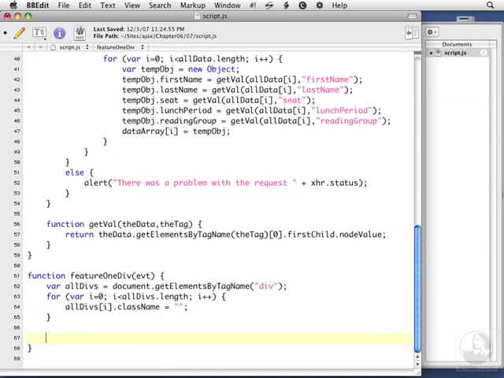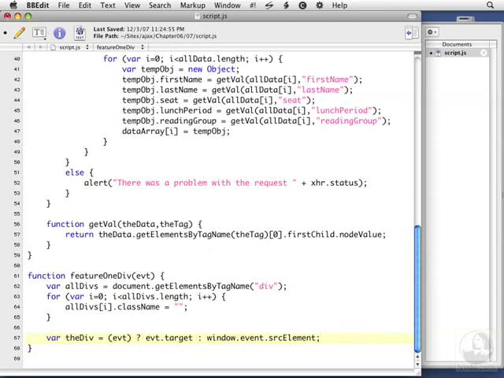Next up, we need to grab the div that they clicked on. We do that by creating a new variable called theDiv, which can be a couple of different things depending on whether or not an event object exists at this point. If it does, then we want to grab event.target. Otherwise, we're going to set theDiv to window.event.sourceElement. And this is the div that they clicked on. This line is set up in such a fashion so that it works in a number of different browsers, but it gives you the target of the div that was clicked.